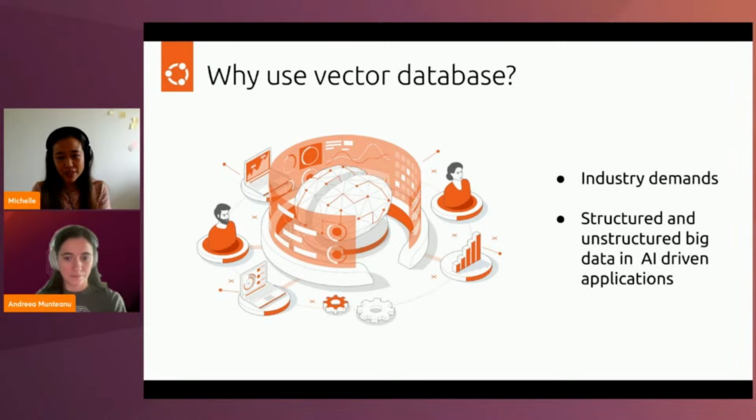As I mentioned, with Gen AI and large language models coming into play, they needed a new wave of databases that can cater to the needs of huge amounts of big data that needs very, very low latency but high throughput outcomes. And there are also different types of data, such as structured and unstructured data, that you have to take into consideration when you want to create a project.